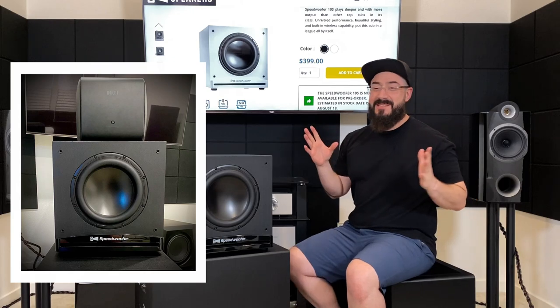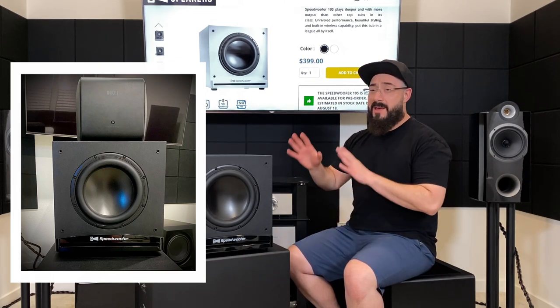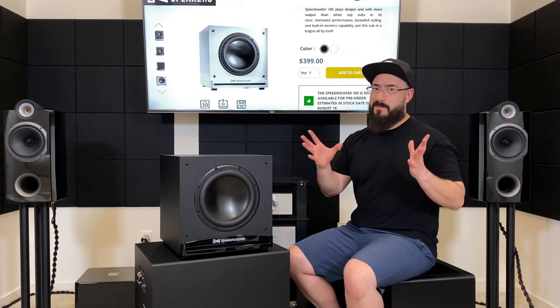Should we compare it to the KEF KC62 just for fun? Let's do it. The KEF KC62 is almost four times the price at $1,500 — we could buy four of these RSLs for just $100 more than a single KEF KC62. The KEF is fairly small but has dual opposed 6.5-inch magnesium drivers, an extruded aluminum cabinet, and 1000 watts RMS. This is quite an unfair comparison. As you'd expect, the KEF KC62 extends lower, has better bass note distinction, blends better with the system, giving you more of an experience where the bass comes from the background versus from the subwoofer directly — and it's overall better in just about every category.